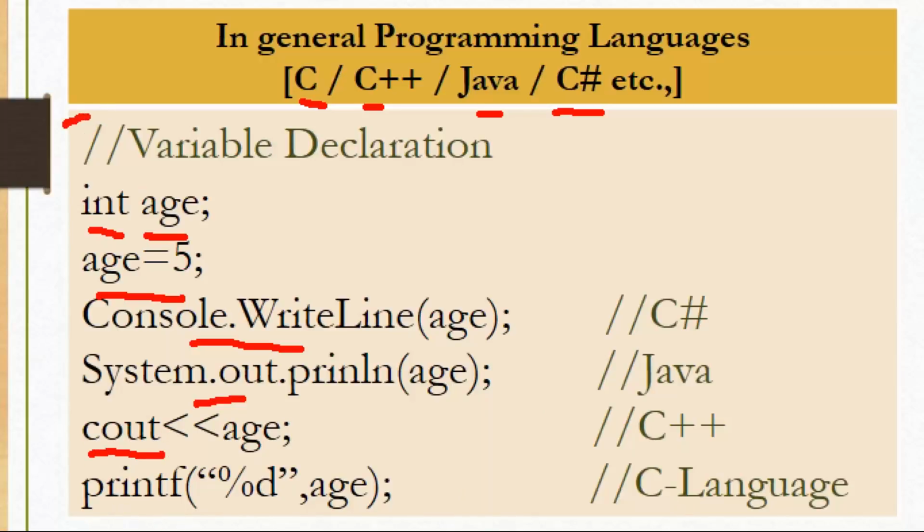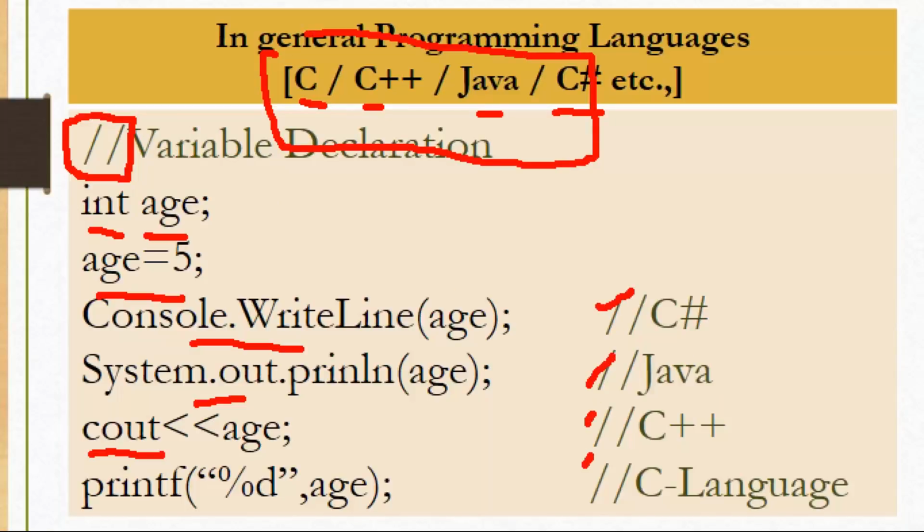This is an inline comment in all these programming languages. We give an inline comment like this, and your compiler will ignore it. And for multi-line comments, I'm sure all of you might be aware of it. We use it like this. This is how we write multi-line comments in all programming languages.